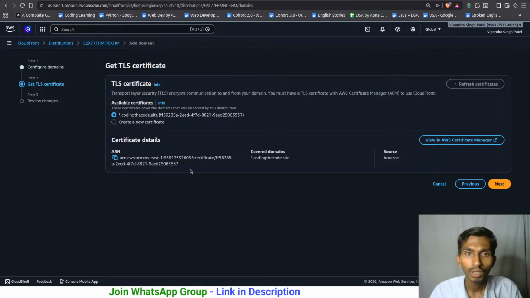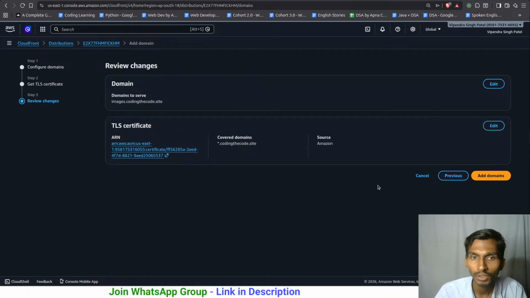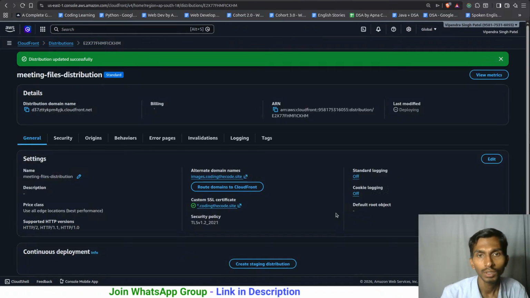Click on next. And this is the certificate that I have for all. Next, domain serve, add domains, and right now this is here. And what is the next thing?